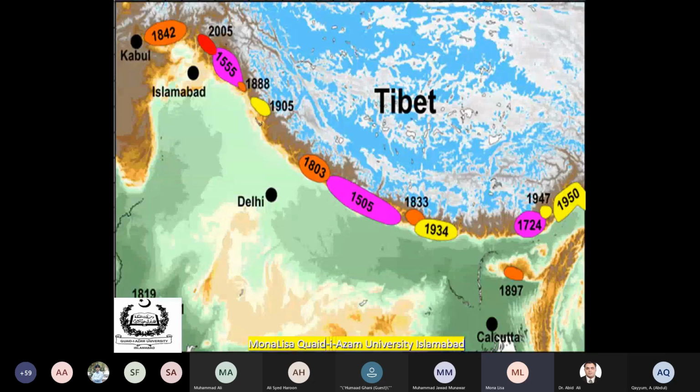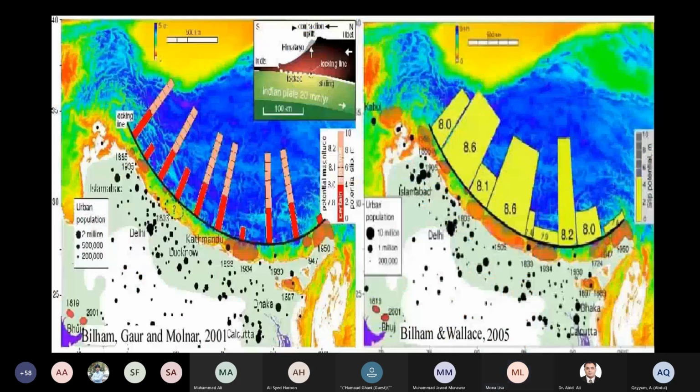There are some seismologists and geologists from the School of Mines. They have published their papers in Nature, and we have collaboration with them. They are of the opinion that in the near future, along this belt, a greater earthquake whose magnitude is greater than 8 is expected along the Himalayan ranges. Now, this is the picture, and this is the work actually done by that group, which I mentioned most recently. Roger Bilham is actually the leading scientist.